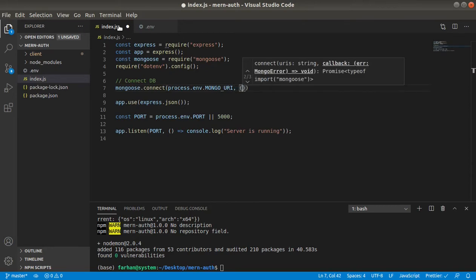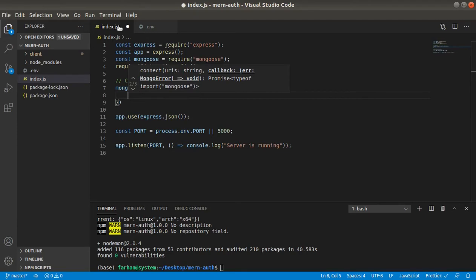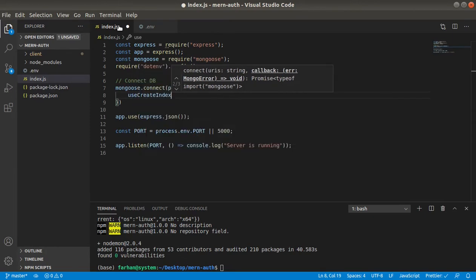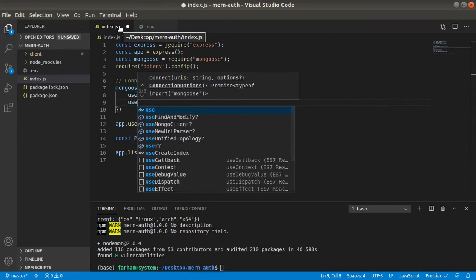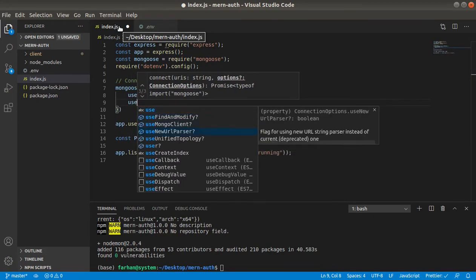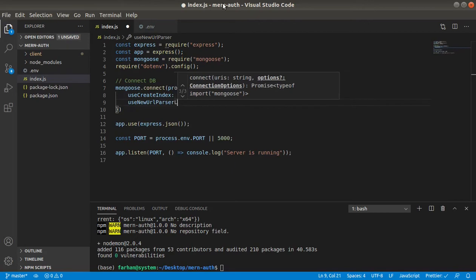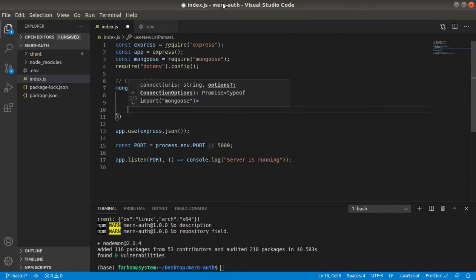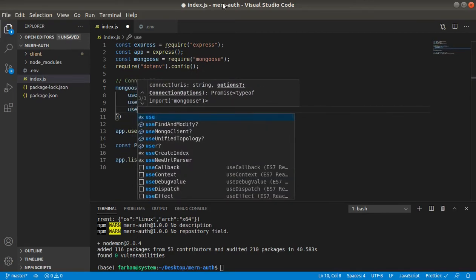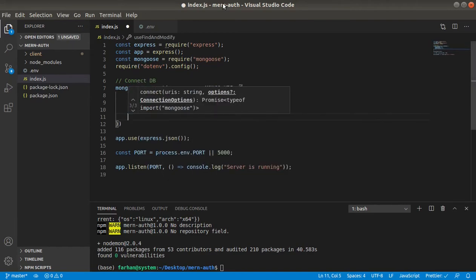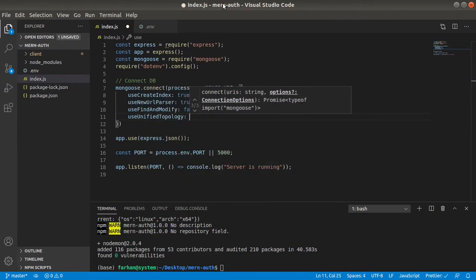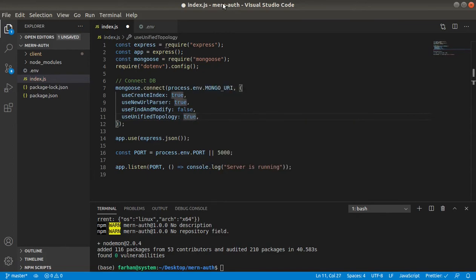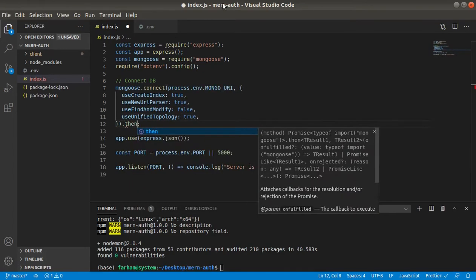And as second argument we will pass some options to avoid deprecation warnings given by mongoose. Let's add .then and .catch.